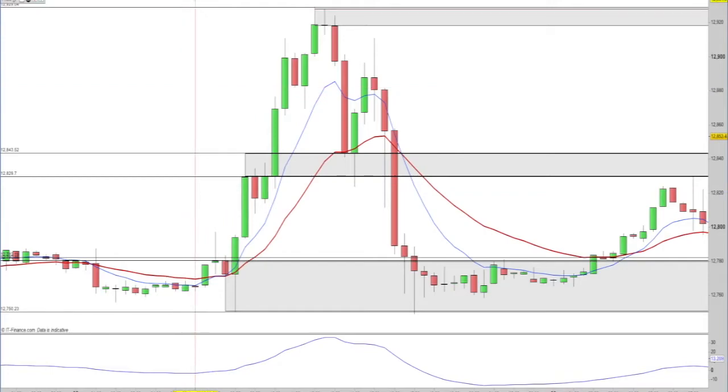And so what we're going to be doing initially is looking at what happens if prices come down to this zone here, what happens? If prices come up to this zone here, what happens? And if prices reach the top here, then we'll be looking for potential reversals at this stage here. So that's basically using the 30-minute chart based on price action yesterday.